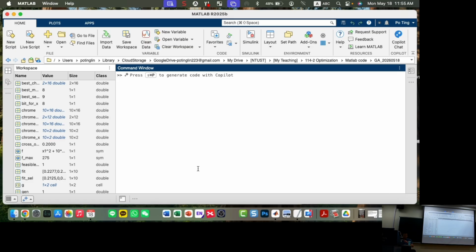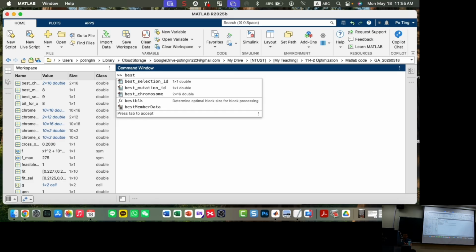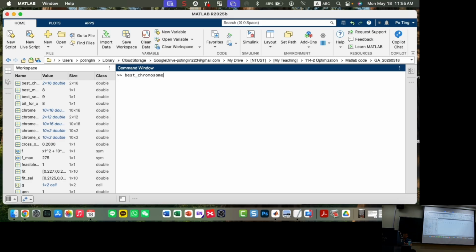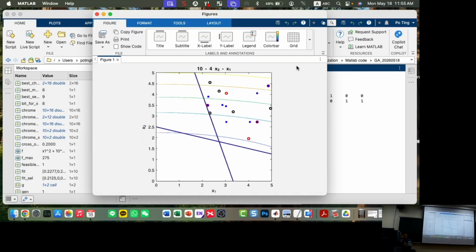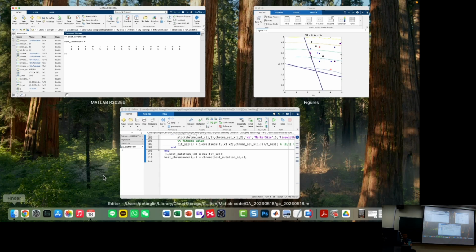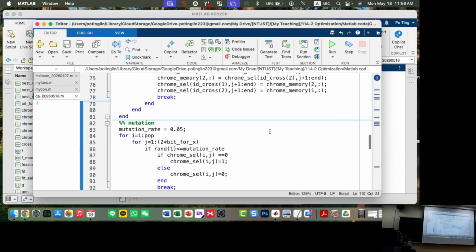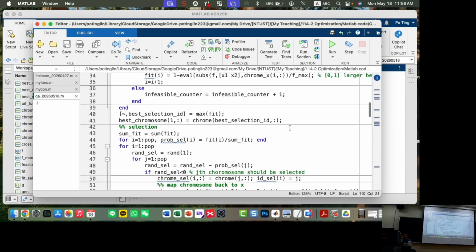Okay, so let's take a look at the best chromosome. I have 2 of them. So maybe I can plot out those 2. I should also keep a memory of their position.